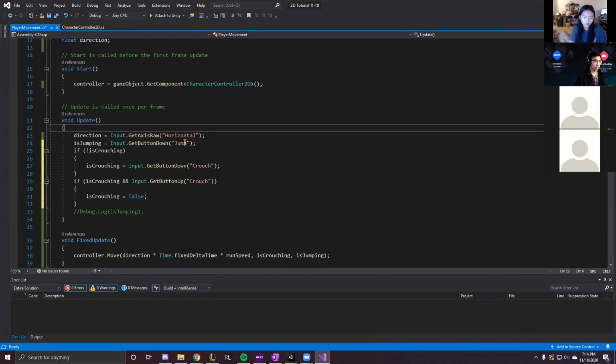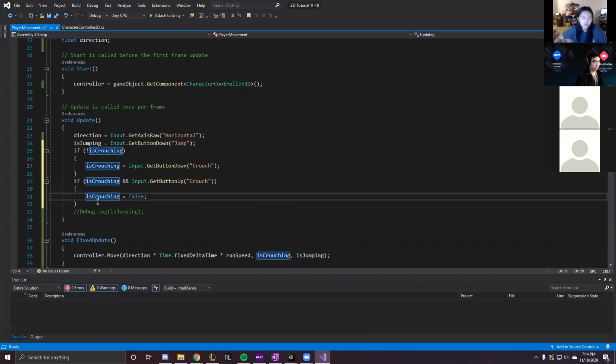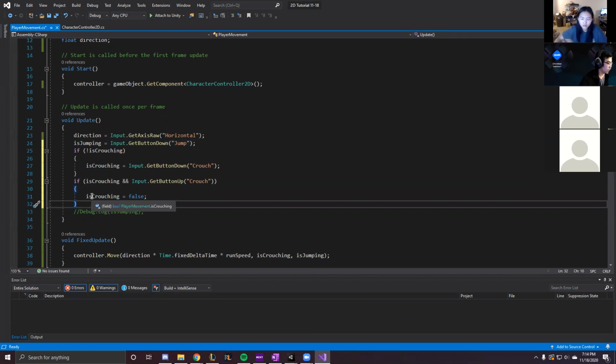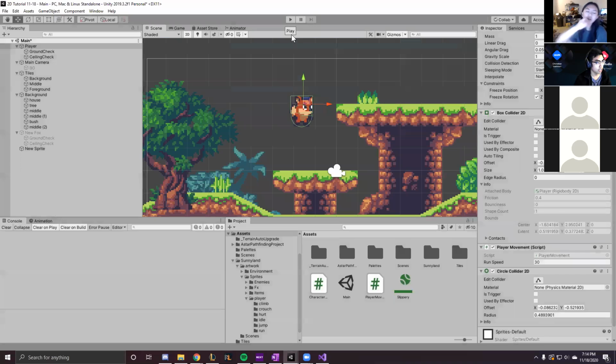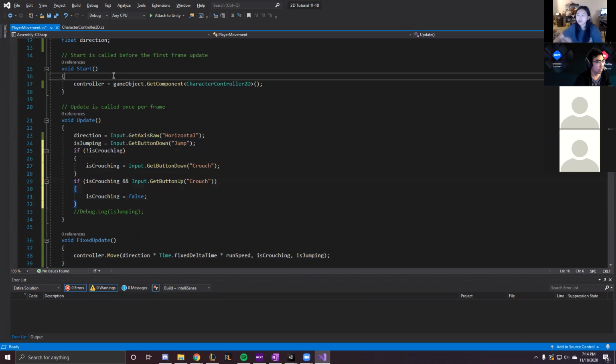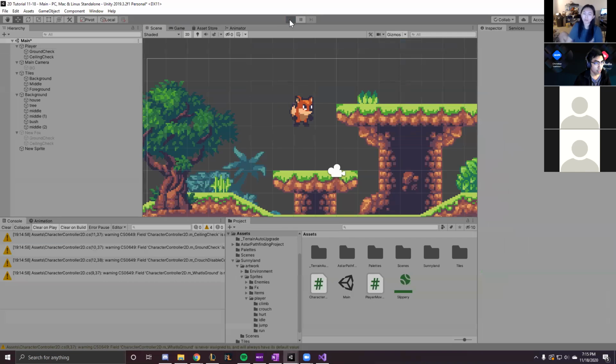And so yeah, obviously it's a lot simpler when it's just a snap, a push of a button, versus a hold button. But this is one idea of logic that you can use on the crouching, since it's a hold down button. So if we go ahead and test that, let's make sure this is saved.